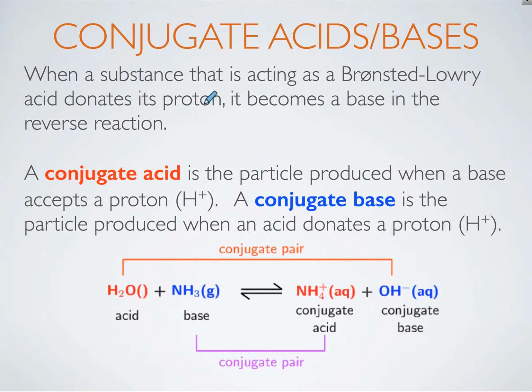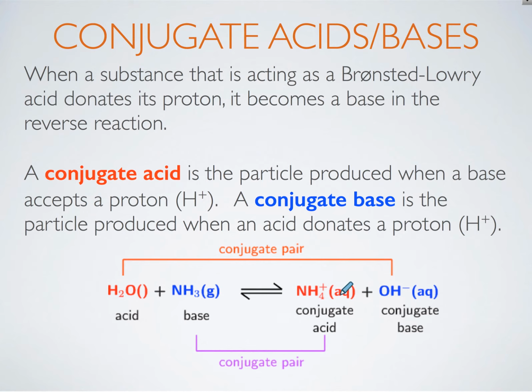All right, conjugate acids and bases. So with this Bronsted-Lowry definition, we have protons being accepted or donated. So here I have water. I'm going from H2O to OH. Within that process, I have given up a hydrogen. I've given it to the NH3. So that makes this an acid. The NH3 took on a hydrogen as it went from NH3 to NH4. So that makes it a base. The conjugate part you can think of as kind of what would happen if you ran it backwards.